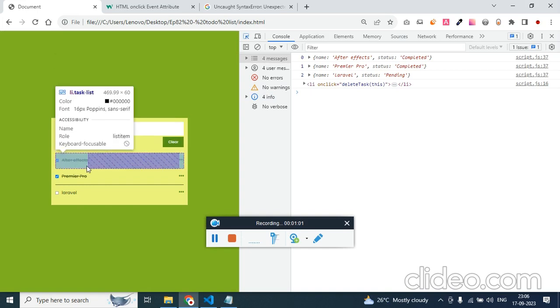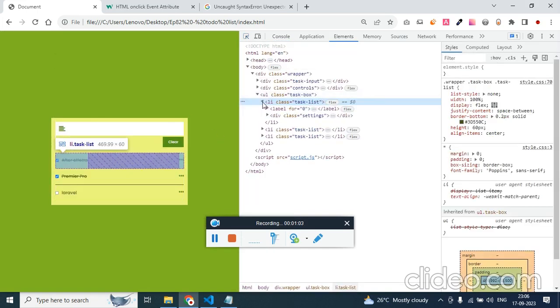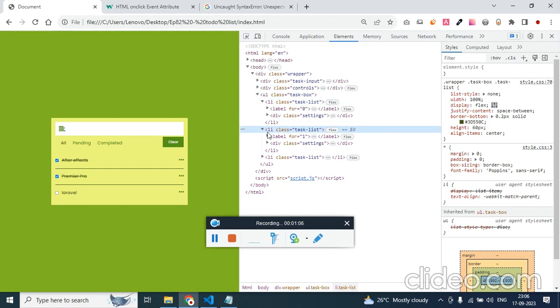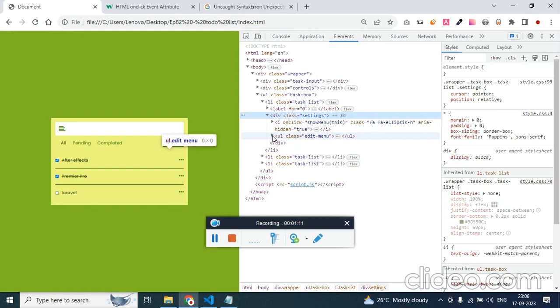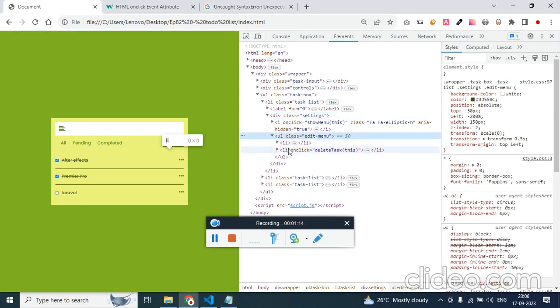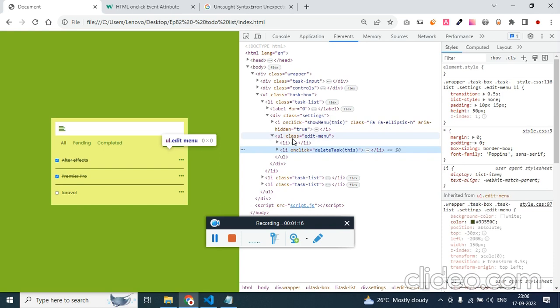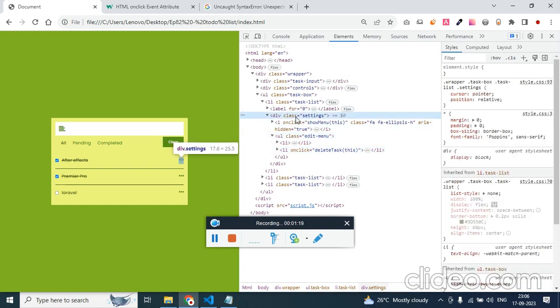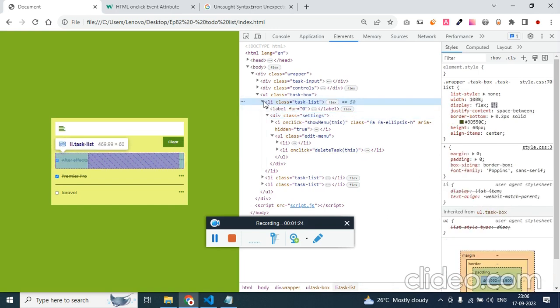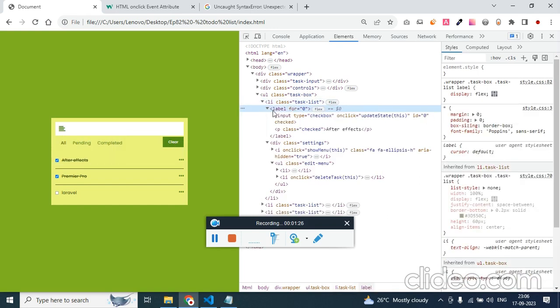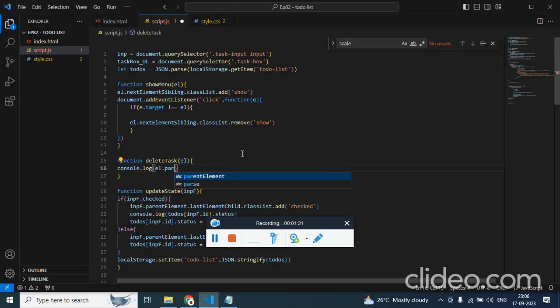So we need to traverse from the I tag, from the delete task, dot parentElement, dot parentElement, dot parentElement, 3 times dot parentElement, dot parentElement, dot parentElement, dot parentElement.